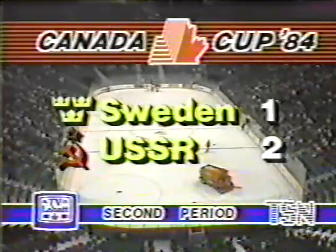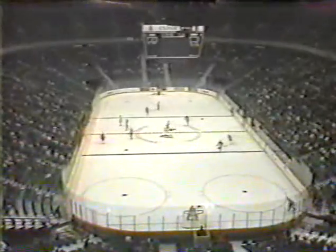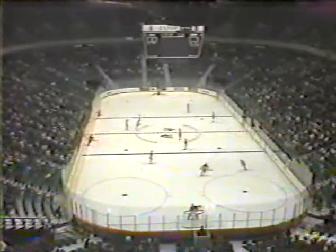I'm sure Leif Boork has made mention to him something before the start of this period. Puck is back behind the blue line of the Soviets. Down the left side comes Zubkov. Offside. The Soviets are famous for, in the third period, picking up the pace. They're in unbelievable condition. This team went to training camp May 25th when other teams were just finishing the Stanley Cup.